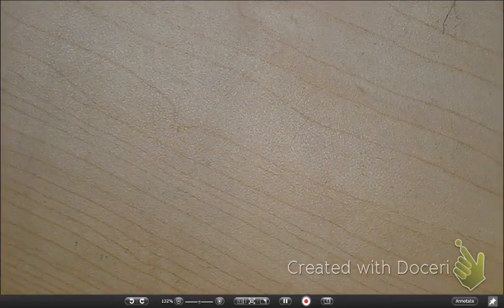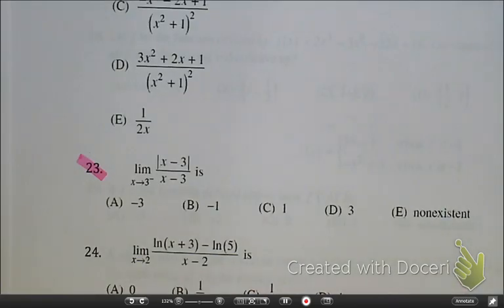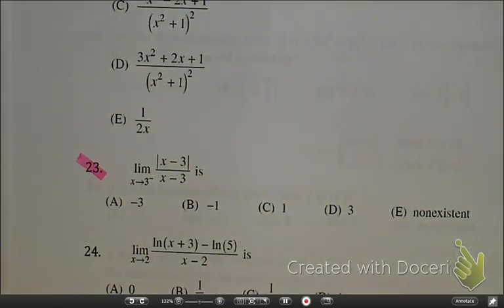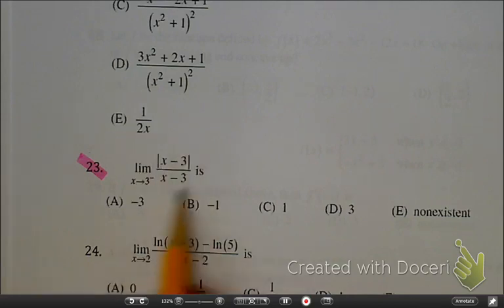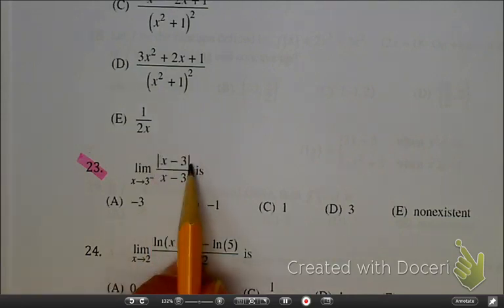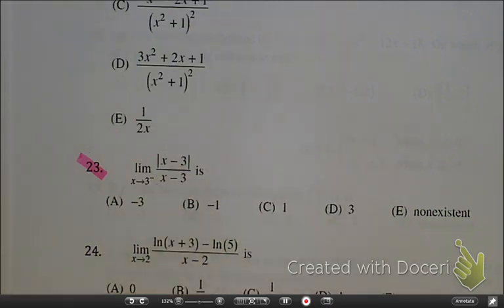Number 23. We have talked about number 23 in pretty serious depth at some point or another. In fact, we put it on like 2 or 3 of your quizzes. So let's just talk briefly about it one more time. Remember this function when we have the absolute value of an expression, and then we have that same expression in the denominator or vice versa.